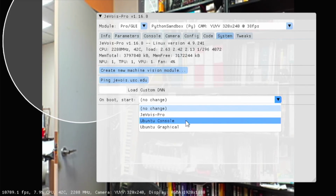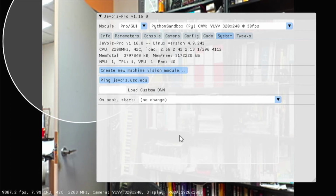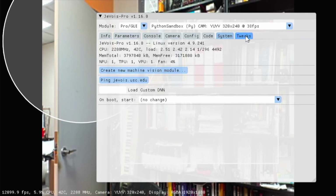And finally, you can change what you want to boot into, either the JeVois software like we did, or you can also boot into the Ubuntu console or graphical interface. The last tab is for tweaks.